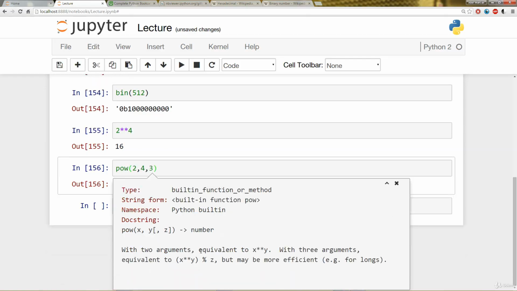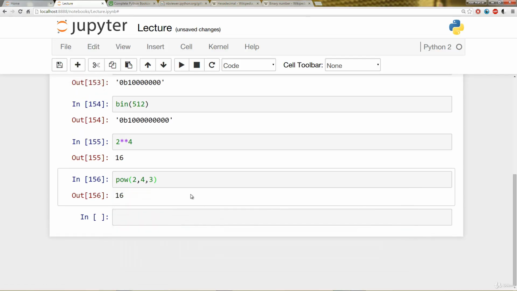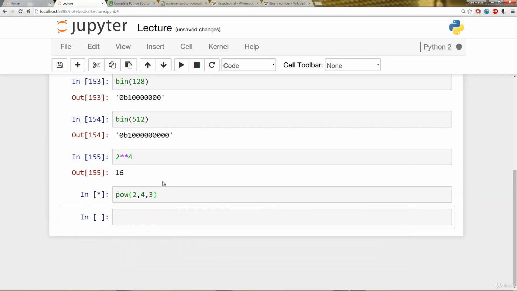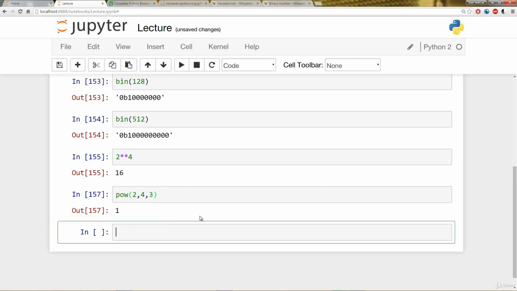So with 2 arguments, it's the equivalent of x to the power of y, where x and y are your first and second arguments respectively. But with 3 arguments, it's equivalent to x to the power of y mod z. And this just has to do with some efficiency cases, in case you're interested in why there's a whole built-in function for that.